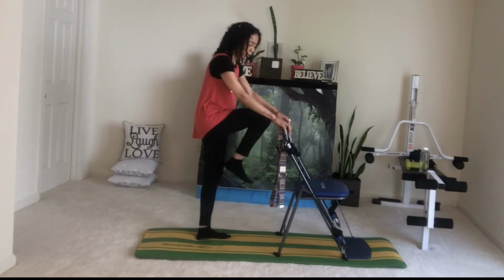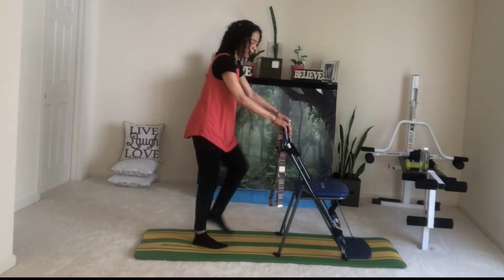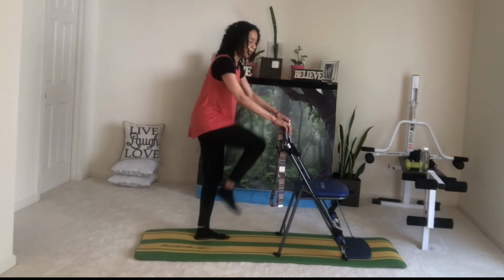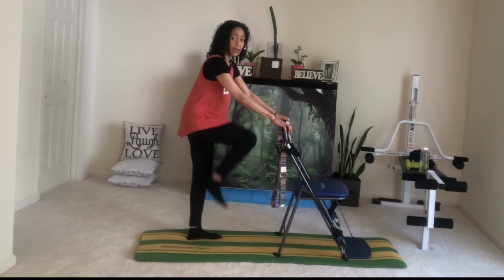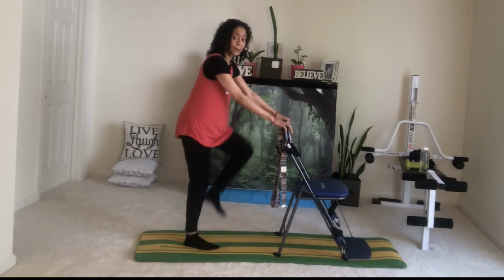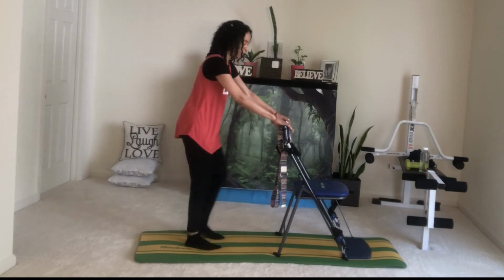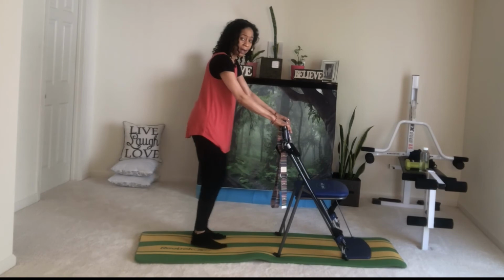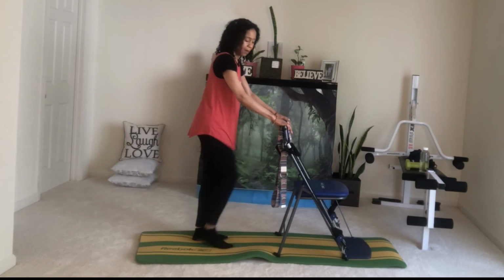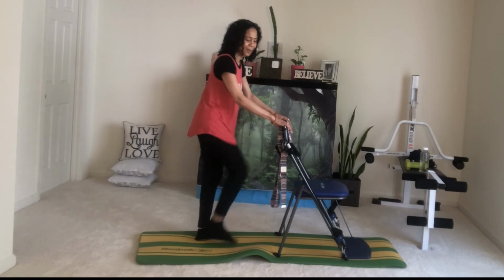And now we're just going to lift those knees. Lift them again. As you're holding your abdominal muscles tight, you are feeling the lower abdominal muscles work as well. So you're lifting and lowering. Please keep the abdominal muscles nice and tight so that you get a nice workout for your core area. Lifting, and you lift as high as you feel comfortable, only as high as you feel comfortable. 4 more. 2, 3. Wonderful.